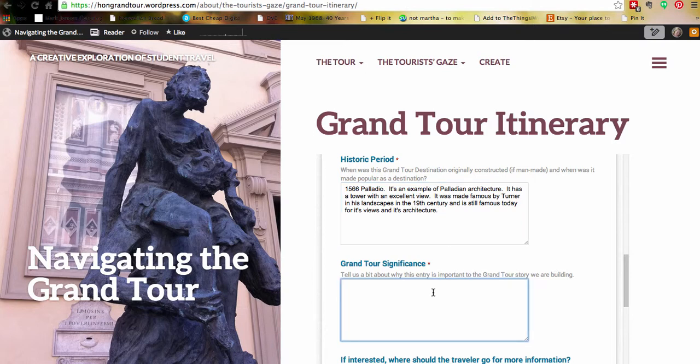So the significance is Palladian architecture was the neoclassical style that the British fell in love with as part of their search for Western heritage roots in the classical and the modern.